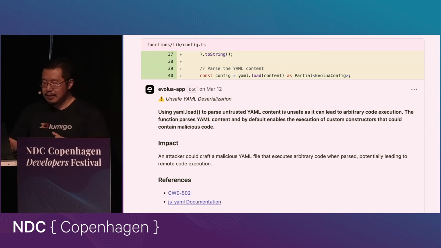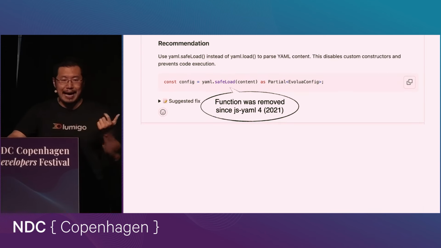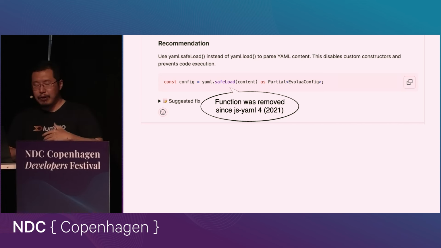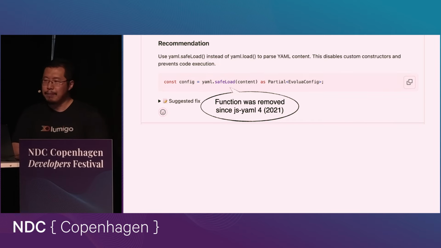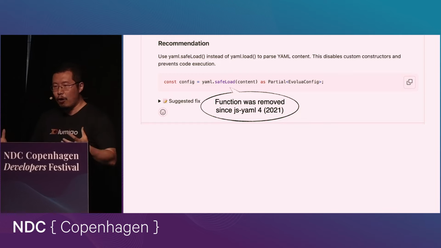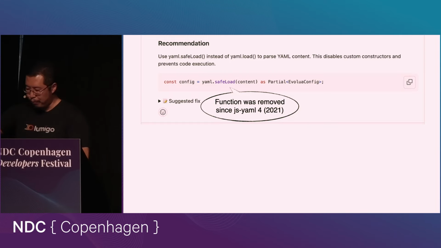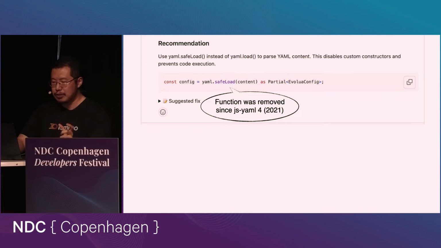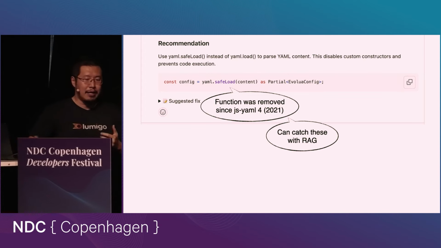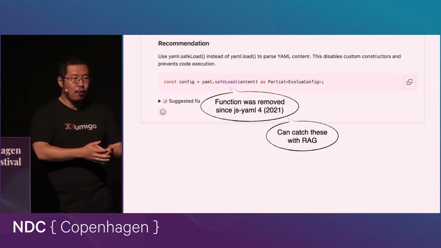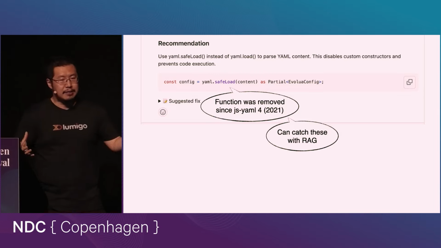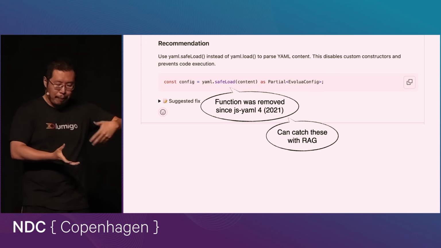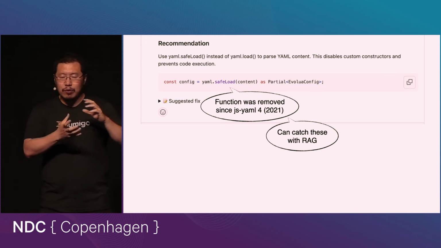The good news is that this problem doesn't exist anymore because it's been patched in the previous version of the library. The problem is that, because we're analyzing one file at a time, the model has no context of the entire code base as of the commit of the pull request, so it's not able to catch this kind of problem. This kind of inaccuracy can actually be fixed by giving the model access to the entire code base. We can say, hey, here are the lines I've changed in this file, and here's the entire PR code base as of this pull request. Can you make sense of this?